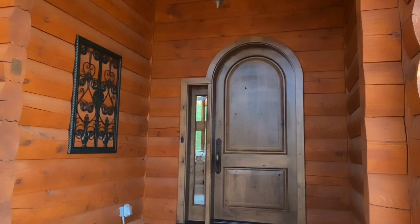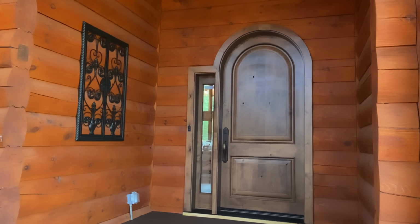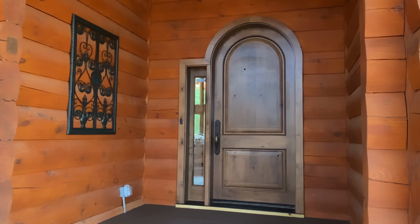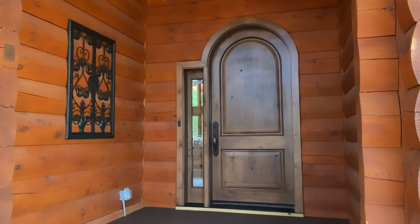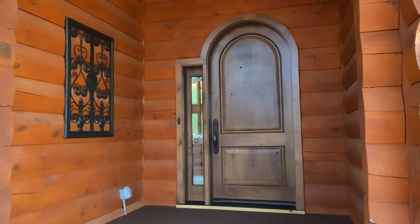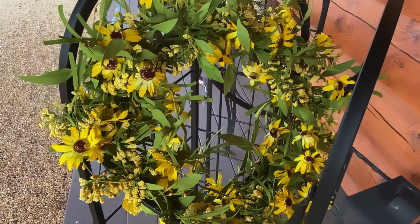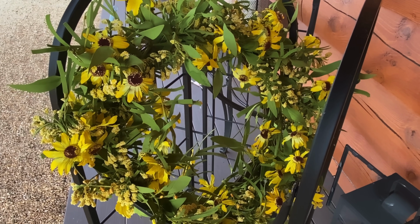I think I'm going to start with the door, and I think that will kind of drive and dictate the way I want this front porch area to look and feel. I also think it's important to always have a wreath on your front door seasonally. It's something that's bright and cheery and welcoming. I have this cute wreath and I thought I would hang that on the door until the end of summer, and then we'll switch it out for something beautiful for fall.